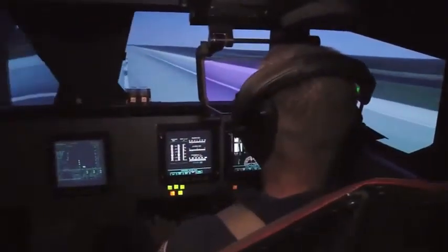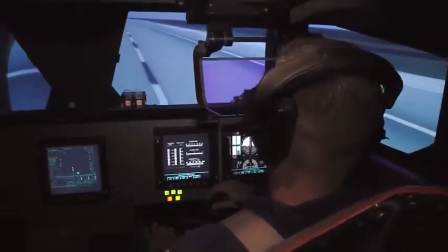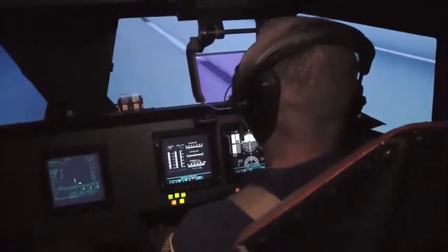There is nothing that comes anywhere close to what the VMS, the Vertical Motion Simulator, can do for us. It gives us the sense of dynamics, the accelerations, the various motions that you get, the wallowing that the shuttle does as soon as it lands on the runway, the derotation when the nose gear hits the ground. You feel the thwack, the thump when the nose gear hits, the tracking, the center line maintenance task that we have to do. What you rely on is rote memorization and repetition, and coming out here every year and doing the VMS is the one tool that gives us that.